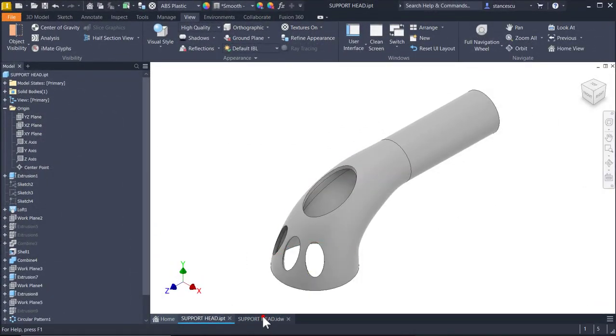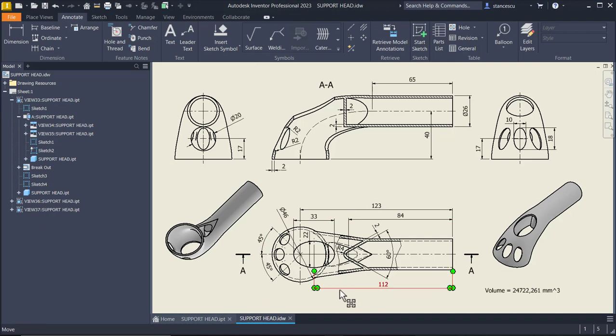The drawing is here. You see the cylindrical part or feature is 26 with a length of 65 at 40 millimeters distance from the bottom face. We'll start by selecting this plane in respect of this one. Let's start.